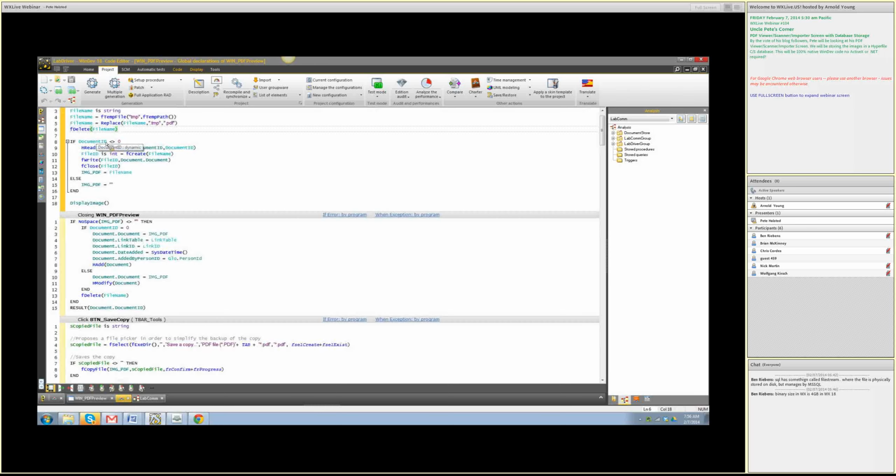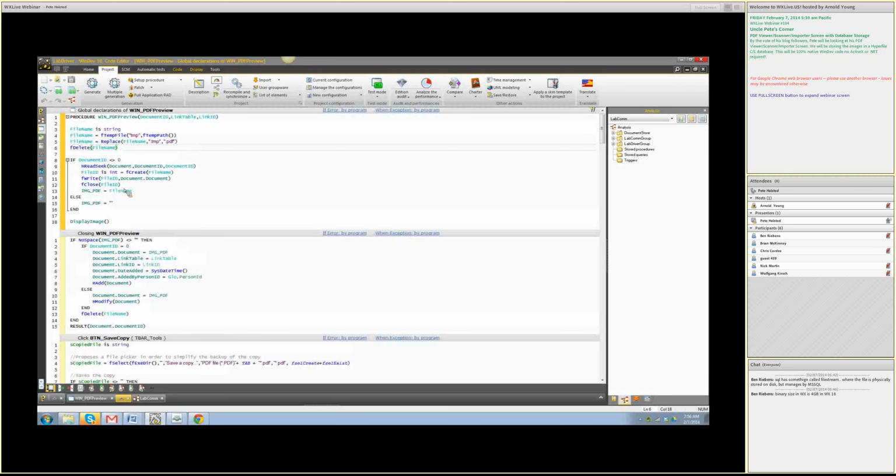Next, like I said, document ID lets us know whether we're dealing with creation or viewing and editing. So if the document record already exists, we fetch it out of the database.